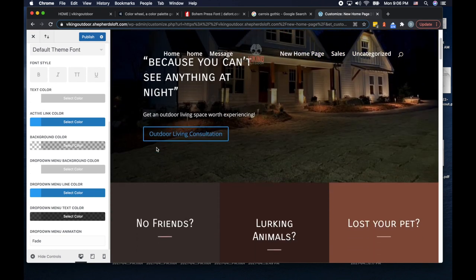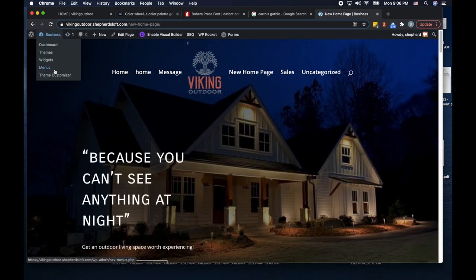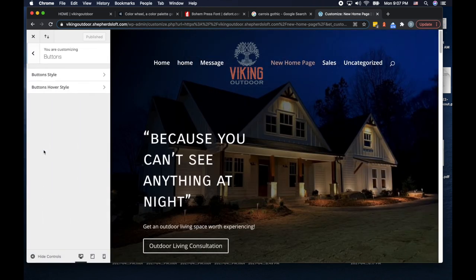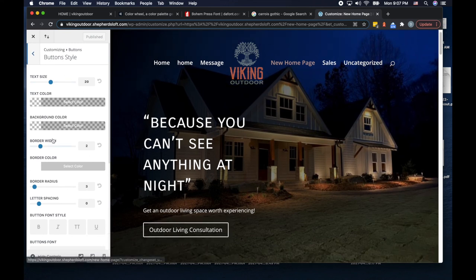All right, so we've got our fonts. We haven't done our buttons yet. We can publish this. Oh, we didn't want to exit out. We wanted to go back. All right, so I'll have to go back in theme customizer. So we want to style our buttons. So we're going to go to settings, buttons, button style. We've got this one right here.